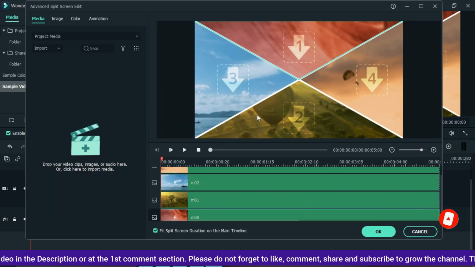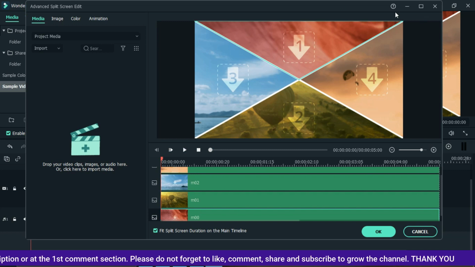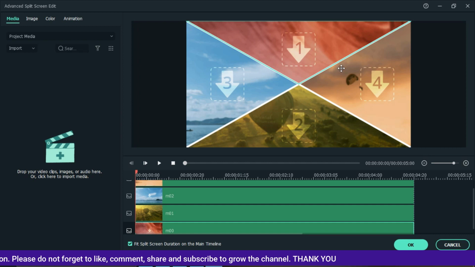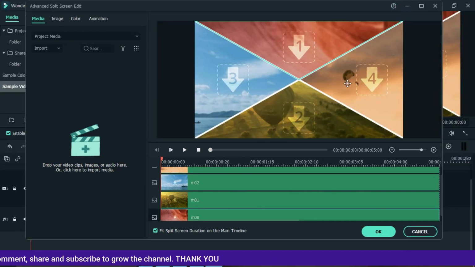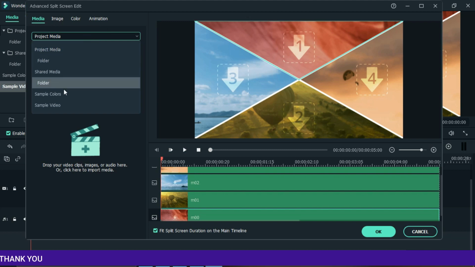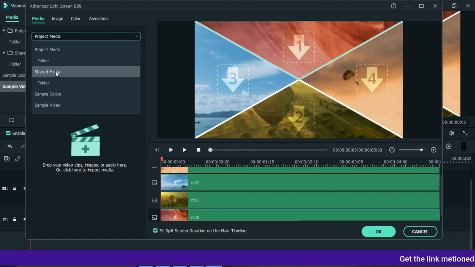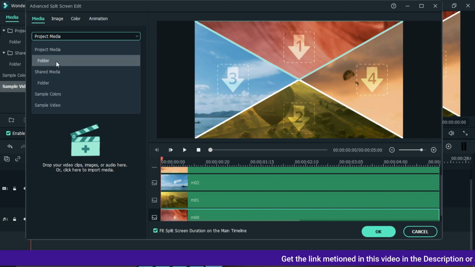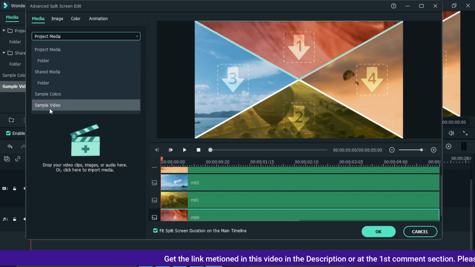This is another setup. You can even try to expand it by clicking this just to enlarge it, so you have something like this, or better still, you can just leave it this way, anyhow you want it. Okay, so let me go to my project. Then I can bring in my sample videos, or you can even share your screen. You can use colors, you can use pictures. It is not always videos. So let's use the sample videos for now.